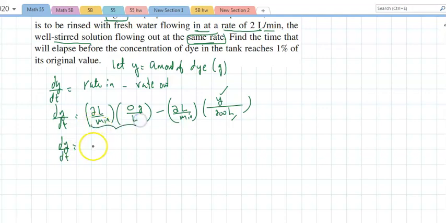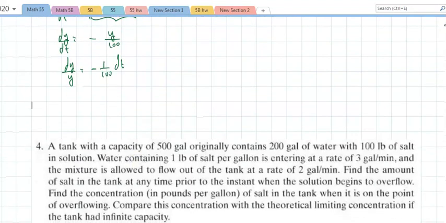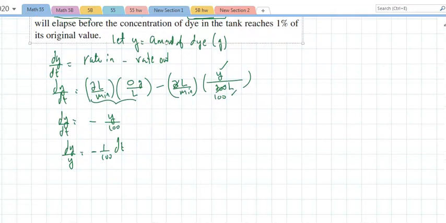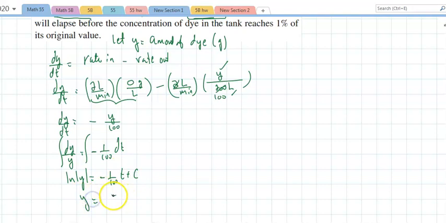So this is 0, obviously, minus, and if I reduce that, that is simply y over 100. Now you have to drag the units. We'll talk about the units at the end. Since I have this equation, I can integrate. Actually, I rushed. This is a separable equation. dy over y will equal negative 1 over 100 dt. Now that I separated those, and if I integrate, I'll get natural log of absolute value of y equal negative 1 over 100 t plus c, and y will equal e to the negative t divided by 100 plus c.